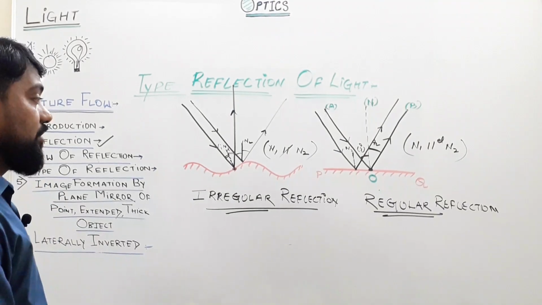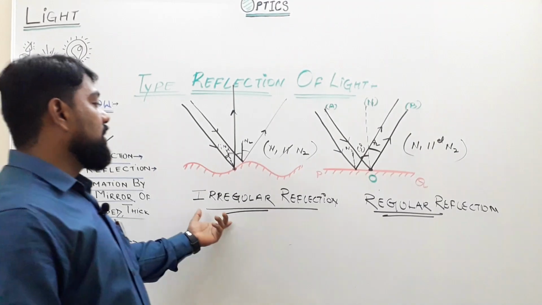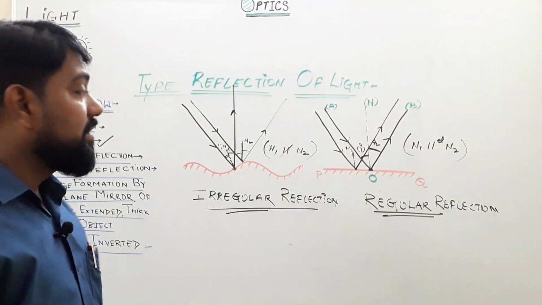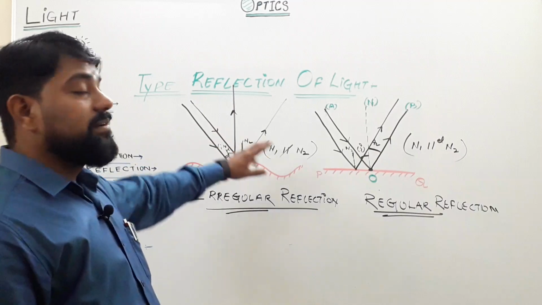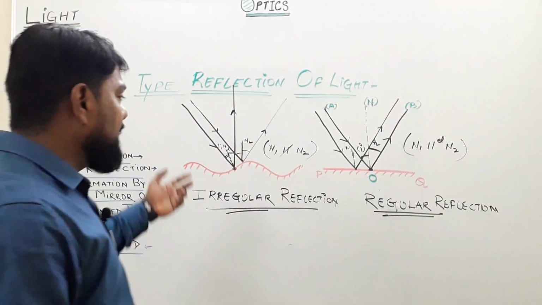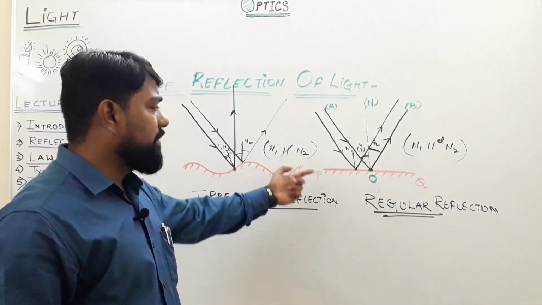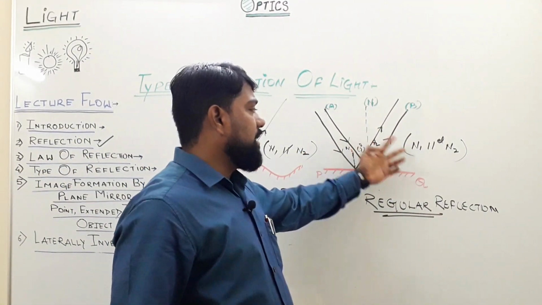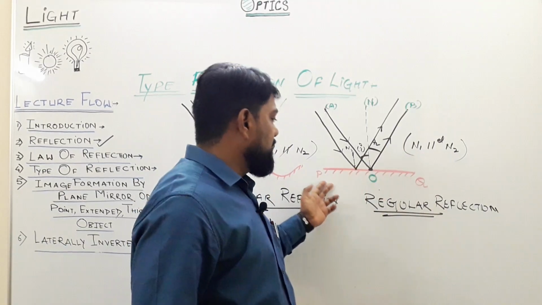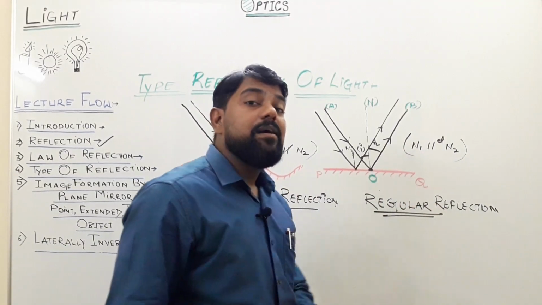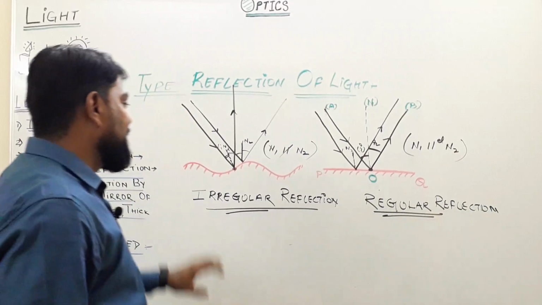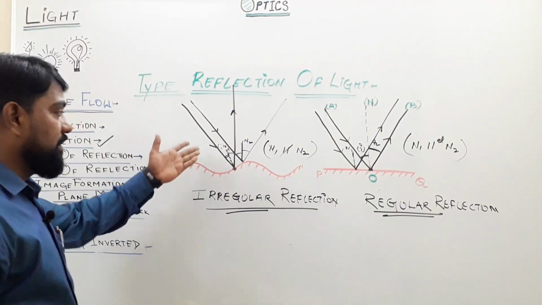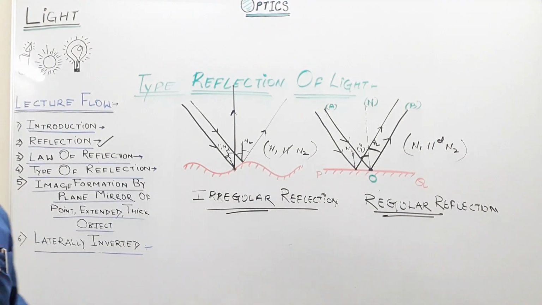I hope you all have got it. So what is irregular reflection? In irregular reflection, for two given parallel incident rays, the reflected rays will not be parallel, and this reflection takes place on an irregular surface. Here, for two parallel incident rays, the reflected rays will also be parallel, and even the normals will be parallel, because the reflection takes place on a plane polished surface. I hope that is okay with all of you. Clear? If you want, you can copy it by pausing the screen.